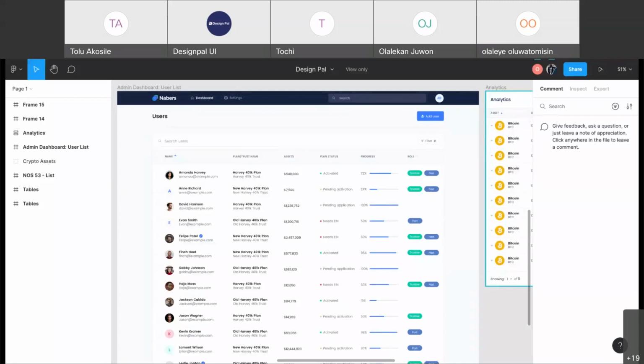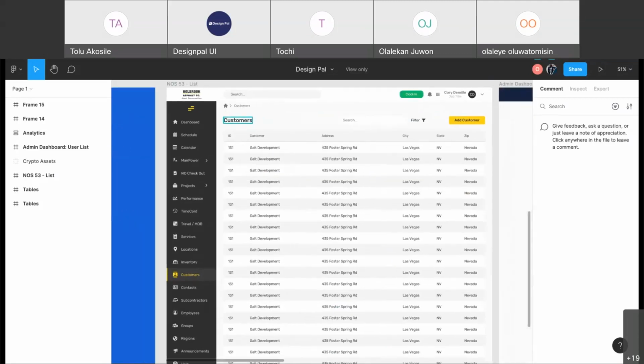Okay, please, can you go back to the left to the customers? Yeah, this. Okay. So, like I said, tables should be simple in terms of visuals, right? Like I said initially, you're handling a lot of data when you're using tables, and that is enough headache already. You want the experience to be as simple as possible. You don't want people to start getting confused.